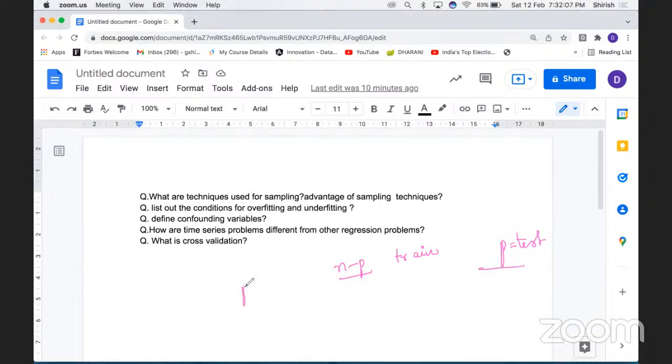If your P is equal to 1, it is called leave one out cross validation. These are going to give very, very good results. It is a very useful technique for effective training of your algorithm, so that you can mitigate the problem of overfitting. It is also useful in determining the hyperparameters of your model: which parameters will result in the lowest test error? This is available in the scikit-learn package.